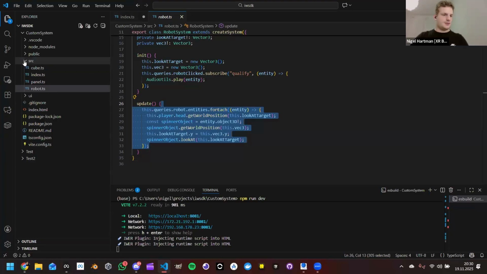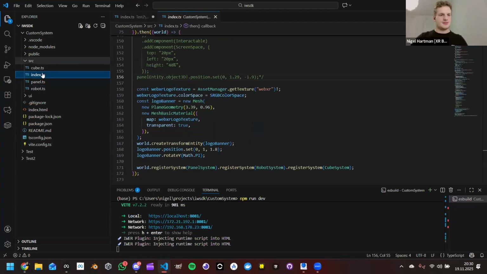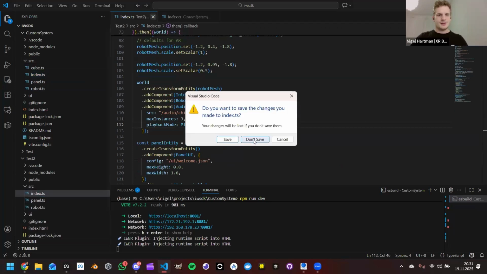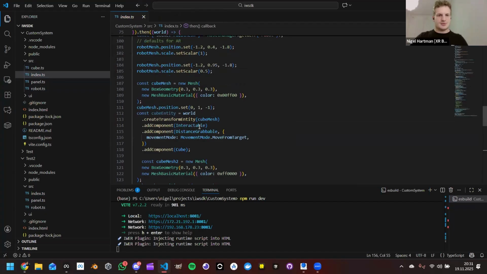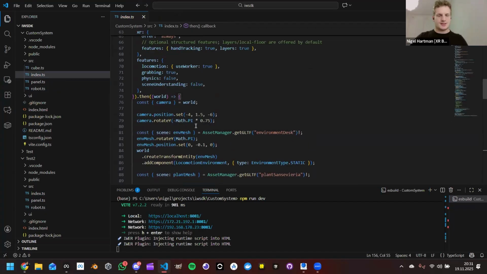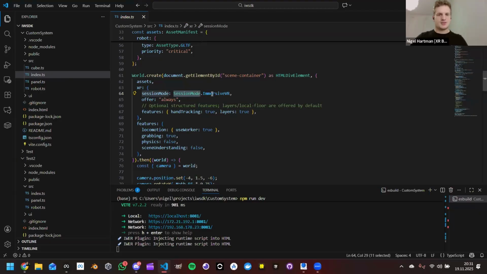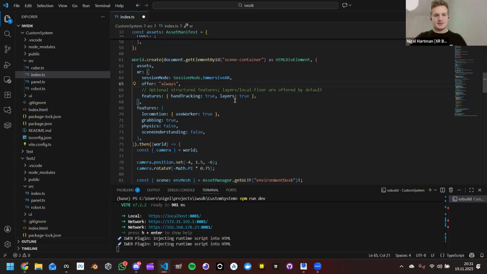And yeah, if we want to test it out on MetaQuest, it will maybe be nice to also try how this augmented reality, for example, would work. For this, I go into the main world, which is the index. I would go into the main world, and for example, I will change the setting here at the beginning, the session mode of the world, from immersive VR to immersive augmented reality. And that's it. Now, instead of VR, we have in theory directly augmented reality. That's how easy it is.